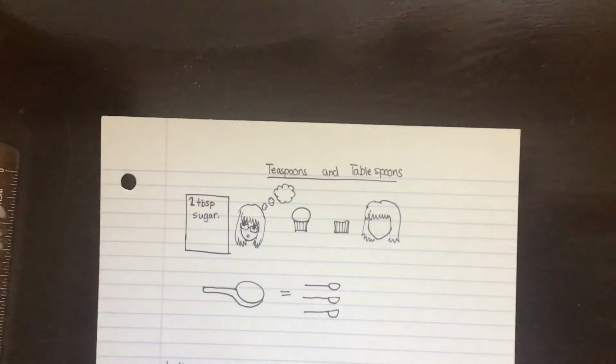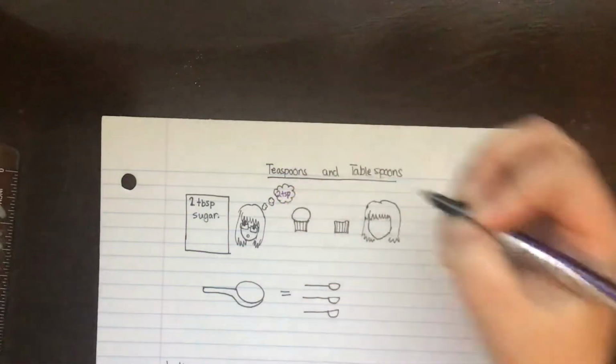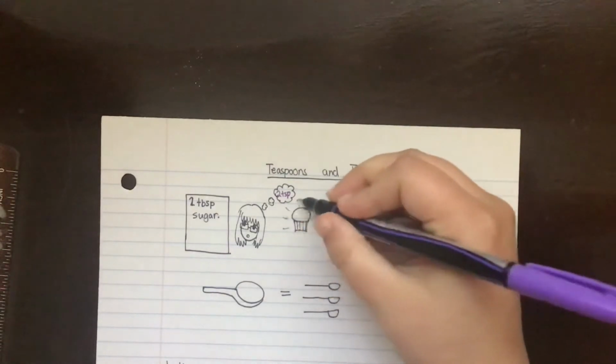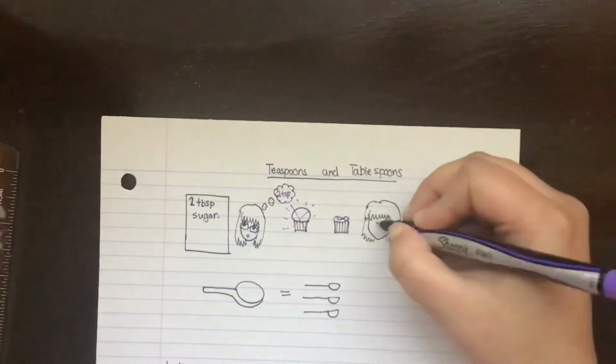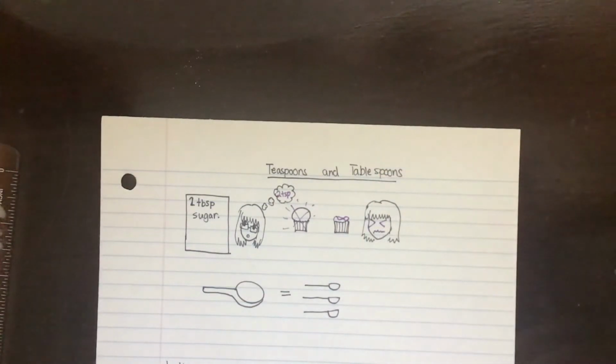In fact, there was one time when Miss Freeman was trying to read a recipe and she saw 2 tablespoons of sugar on the recipe. But in her head, she was like, oh, that's 2 teaspoons. So she went and she made her beautiful dessert. And then instead of it turning out really nice and pretty, it was all weird and lumpy and flat. And when Miss Freeman bit into it, oh, it was really, really not good because there wasn't enough sugar in it. So I urge you, grade 4s, don't make the same mistake as Miss Freeman.